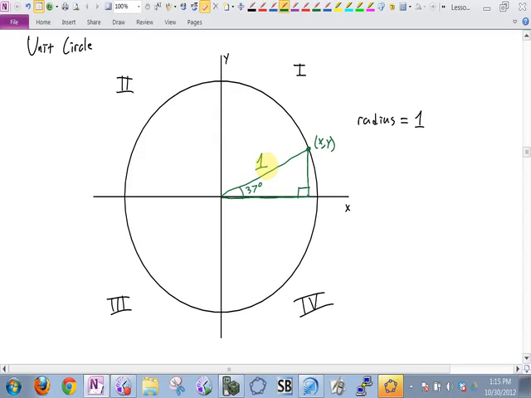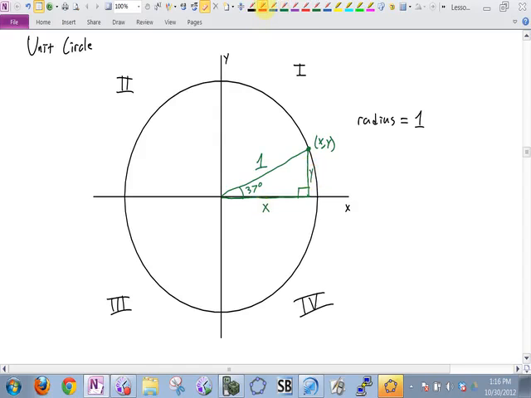What else can you tell me about any of the lengths of the sides? What's the length of the base? Less than 1, yeah. I want you to be more specific, but still not a number. X! Isn't the length of that side going to be X? Isn't the X coordinate of that point going to be the length of the base of that triangle? And then what can I label the other leg of this triangle? It's going to be Y.